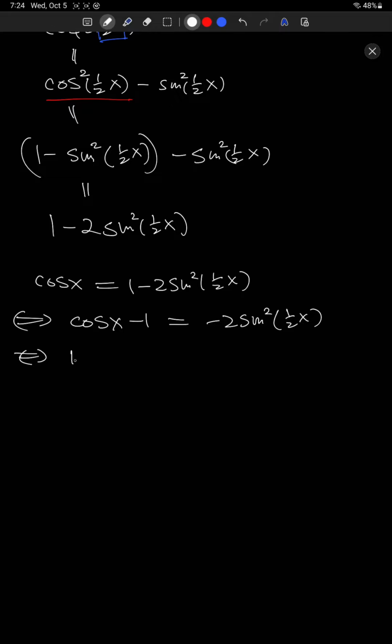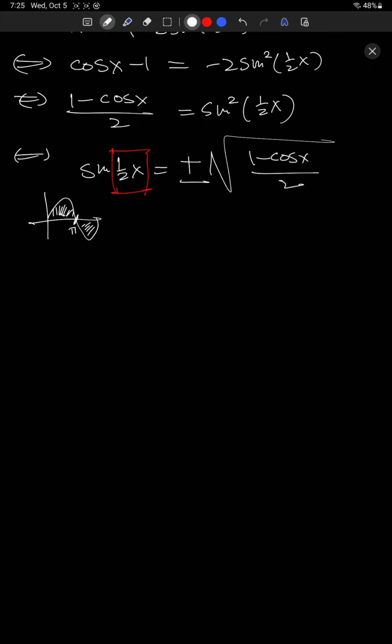And if I square root both sides, sine of 1/2 x equals plus or minus the square root of 1 minus cosine x over 2. And which one should the plus or minus be? Again, it depends on that angle and how sine behaves with that size of an angle. If that angle 1/2 x is between 0 and pi, I should choose the plus, because sine looks like this. And if 1/2 x happens to be between pi and 2 pi, then I need to choose the negative sign.